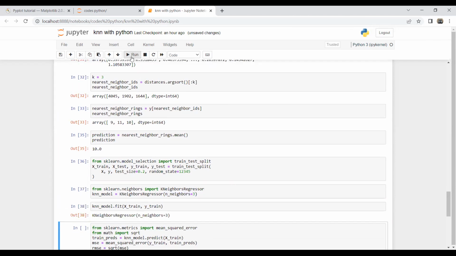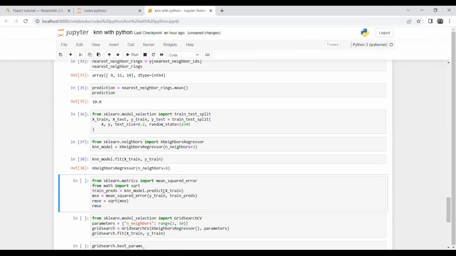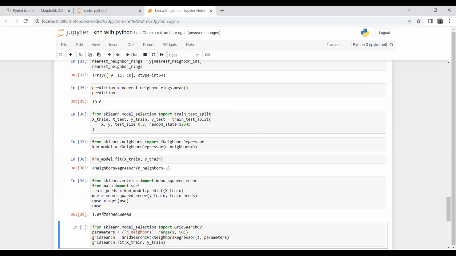I fit the model using the same data set, then predict using the training data. With that prediction and the actual values of the training data, I calculate the RMSE. So the training data's RMSE comes out as 1.65.